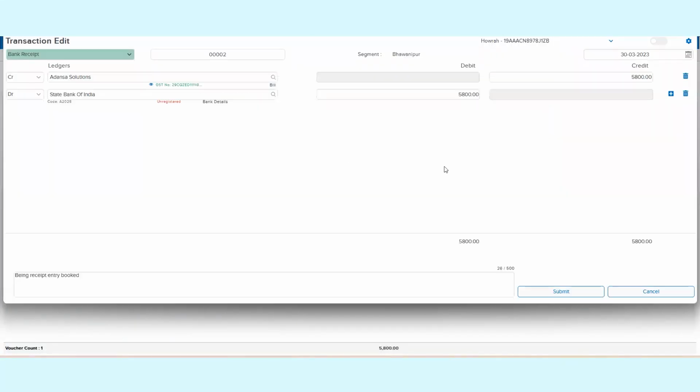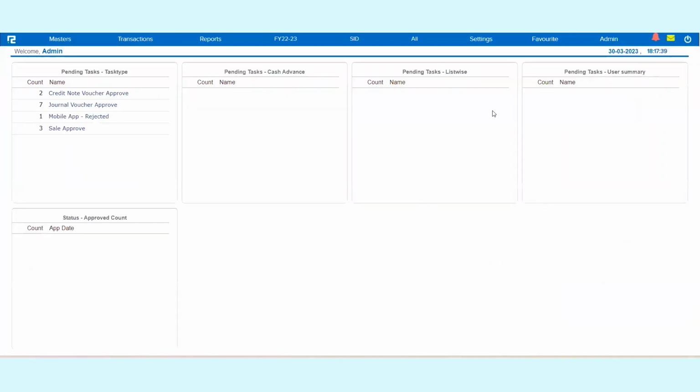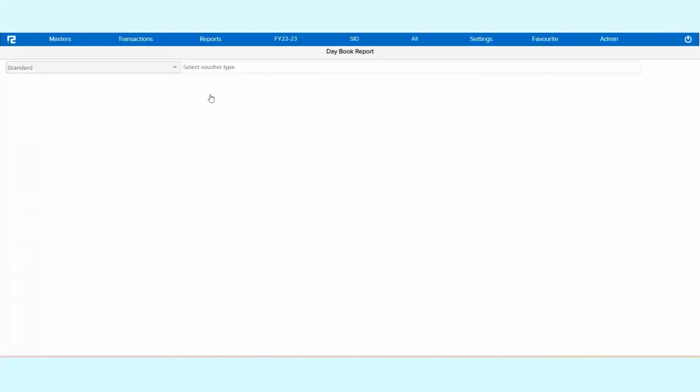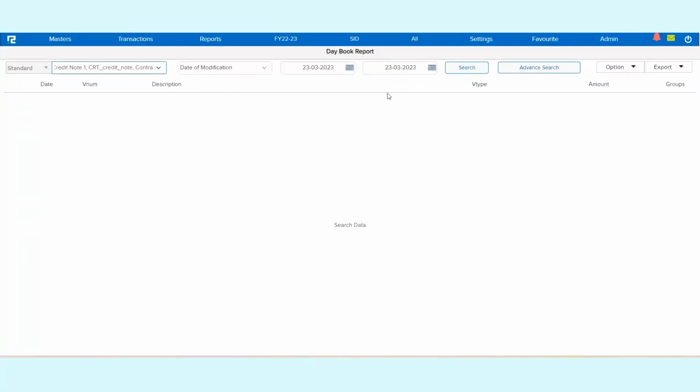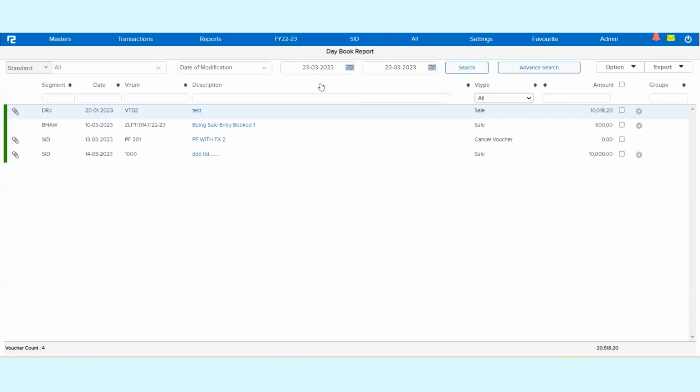Now, since this is the username Varsha Y, I'll switch to the other browser where I have already logged in with the username admin. So at the time of reviewing or making changes, if I want to clearly see the details updated by XYZ users in the books and make some random changes, how does it look? Let's check it. So I'll just change the date to today and click on submit.